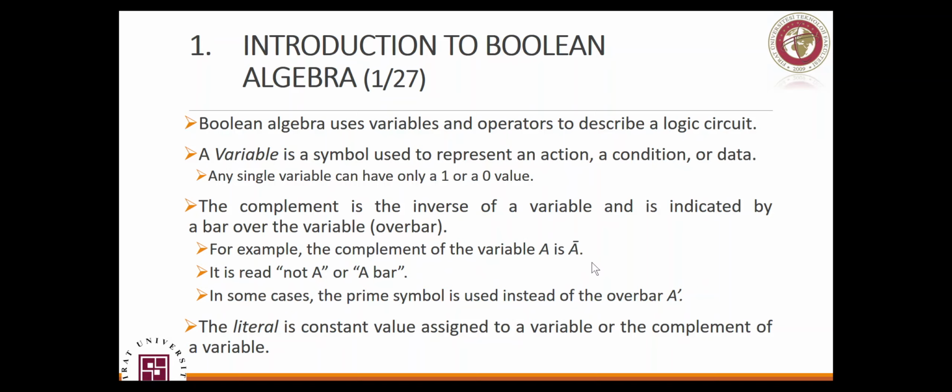In some books they provide another representation for A bar. They call it A prime, or the complement of A, and in this case it is not A. Suit yourself, it's up to you, the way you say it, the way you use it. It's fine with me. In this course, use whichever suits you. Alright, we have something we call a literal. A literal means a constant value, 0 or 1, because we don't have any other. It's provided the way it is, and we assign it to a variable.